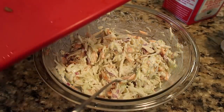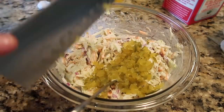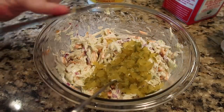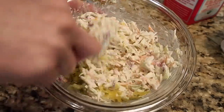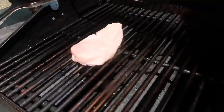Duh, I put the stuff up after making the potato salad and forgot the most important ingredient. Coleslaw needs pickles. Most people use sweet. I'm a dill fan, so I use dill, and I'll use a little bit of the juice. And a whole lot of black pepper to make creamy coleslaw.